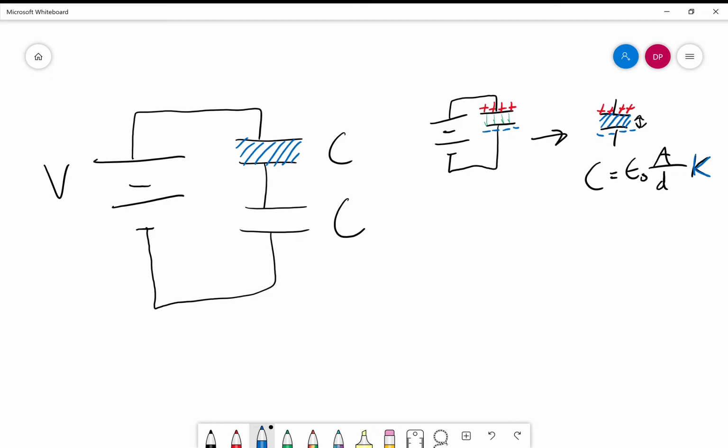Now, if you're disconnected from a battery and this happens, your charge, as I said, is going to remain on there. It doesn't have anywhere to go. There's no conduction here. It's just a dead end. So your charge doesn't move. So what does move? Well, your capacitance can also be written as the charge stored on the plates divided by the potential between the plates. I just said your charge isn't moving. So if your dielectric affects your capacitance, or your distance affects your capacitance, the charge is held fixed. That means it can only affect the potential, V. And that's going to change your capacitance. We know this. We've been over this before.